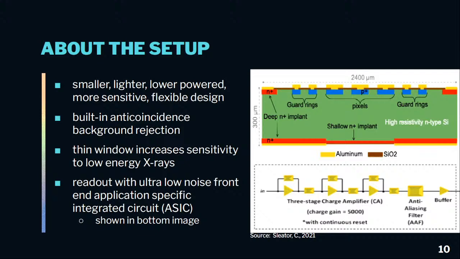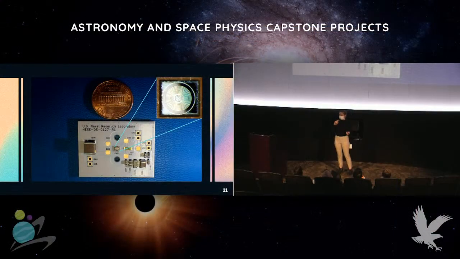This little dip right here allows us to have a higher sensitivity to lower energy X-rays. This is paired with an ASIC to read out all the data, which you can see here, just the general setup of it all. And just to give you a sense of the scale we're working with, here's our whole detector board compared to a penny. Right in the middle of all of that is our actual detector that I just showed you, which is blown up over here. So it's pretty small.